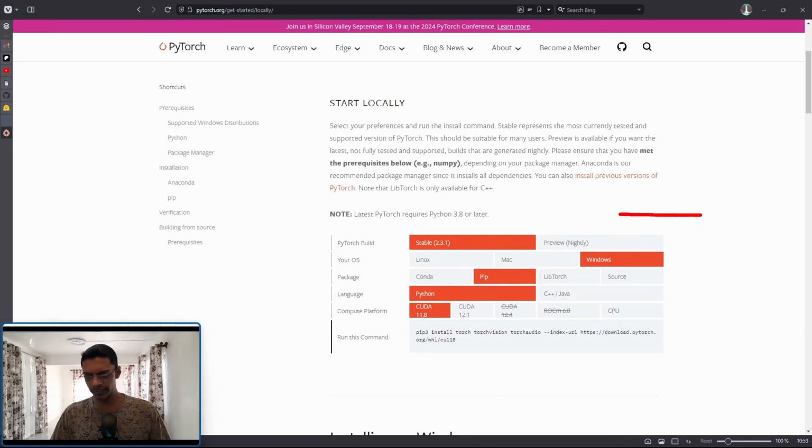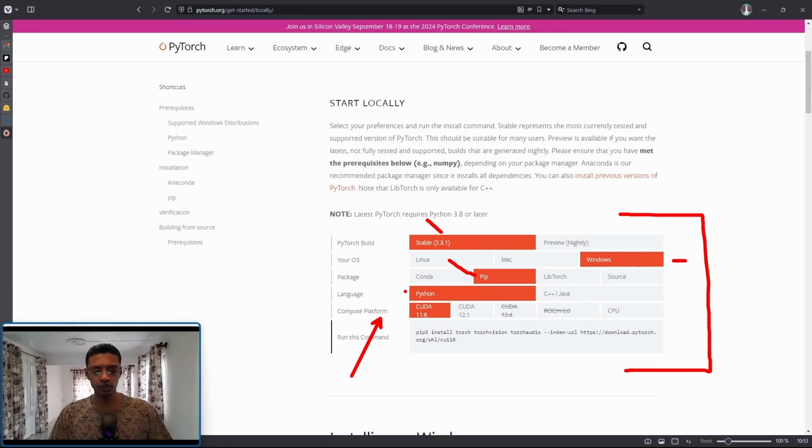And in this section here, you need to choose the correct Python and the correct compute platform. So in my case, I'm going to choose PyTorch 2, Windows. I'm going to choose pip. The language will be Python. And in my case, I'm going to choose CUDA 11.8.